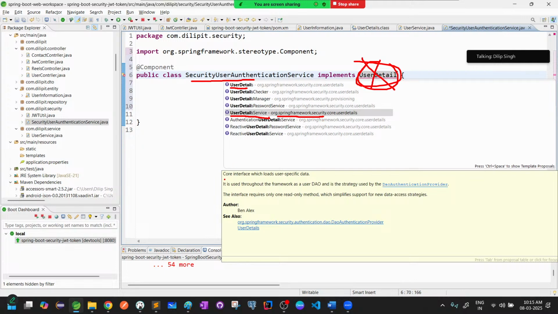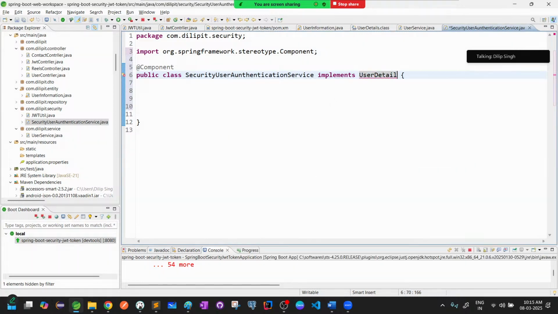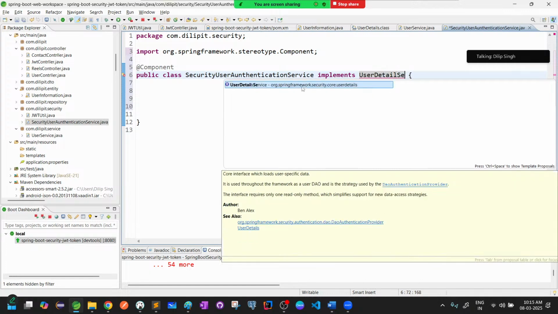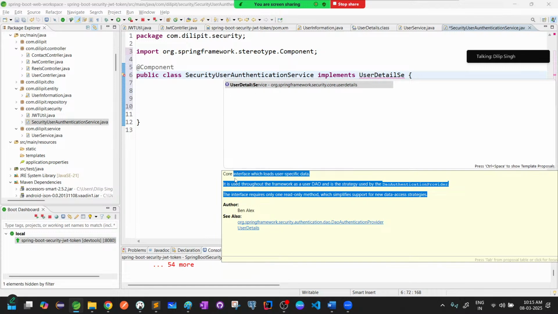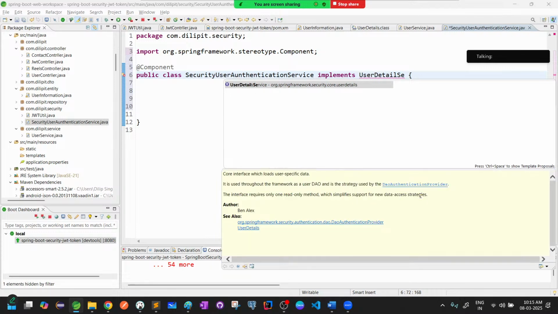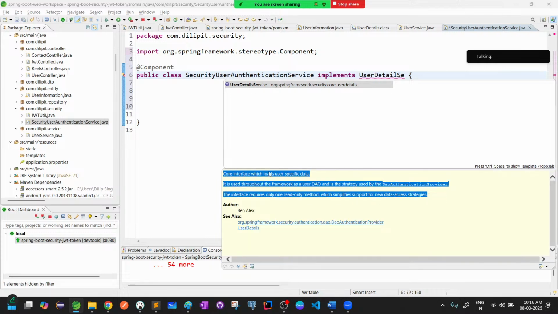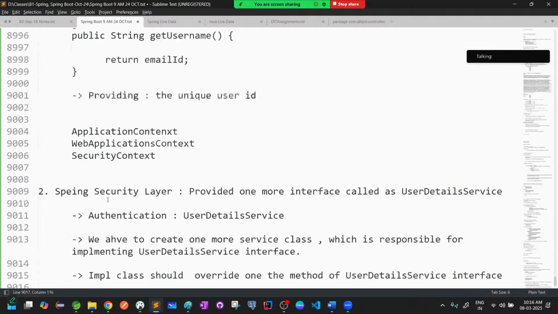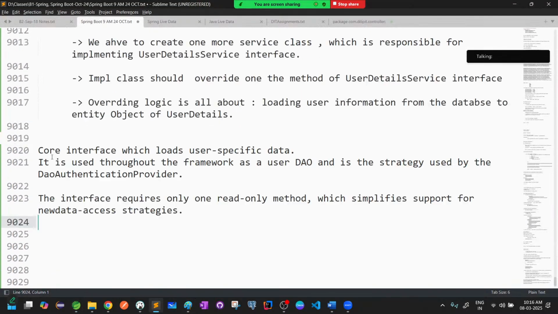Now what this interface is saying, see here, it is the core interface which loads user specific data.